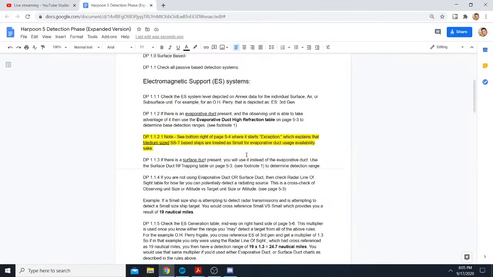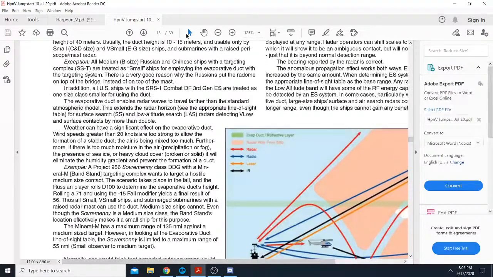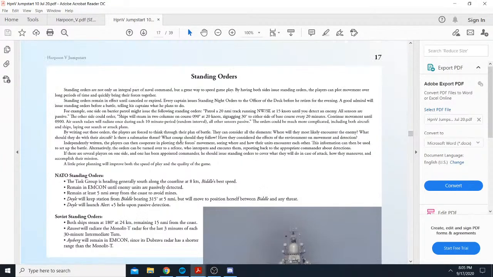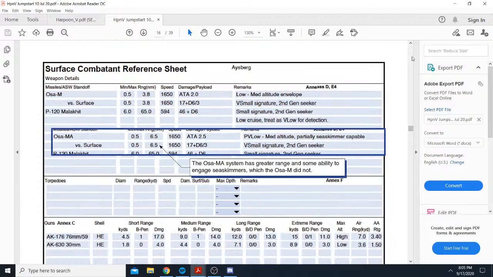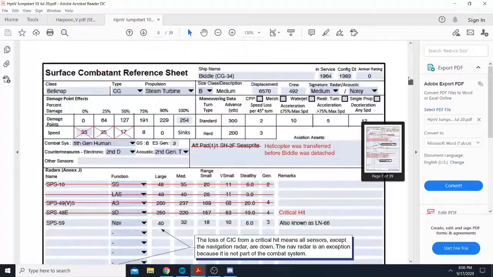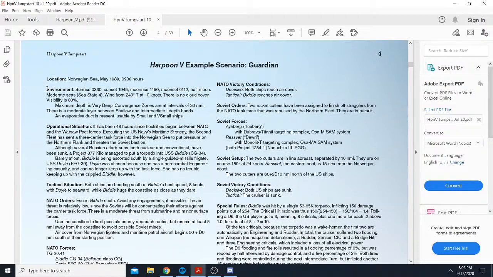And that's why I brought up this third rule, this little caveat rule. So, I think in the jump start, if we take a quick look at the jump start, I believe in their case an evaporative duct is present, and if I'm not mistaken, it is for small or less. Let's just take a look. I should have had this already, sorry. If we look at the scenario, here it is right here.